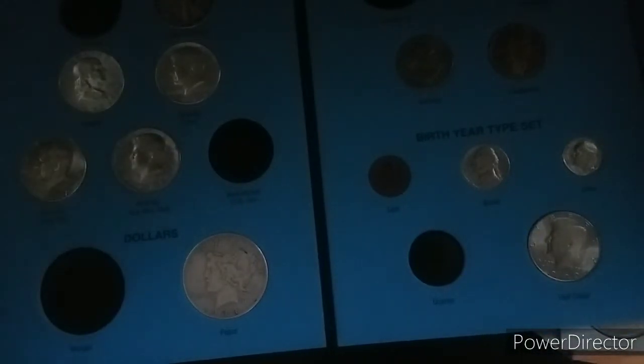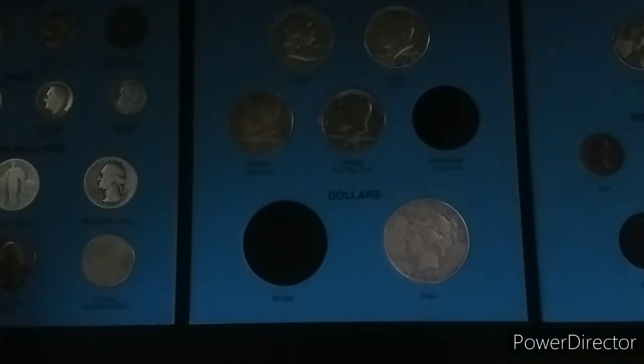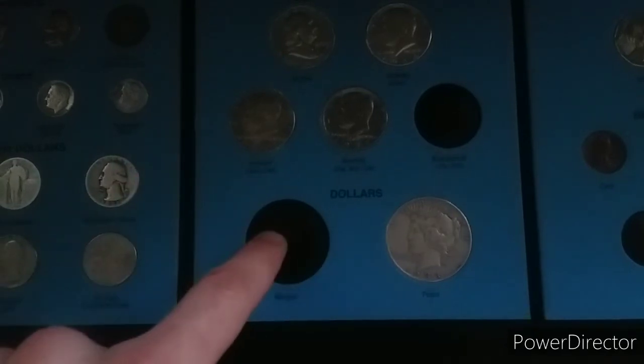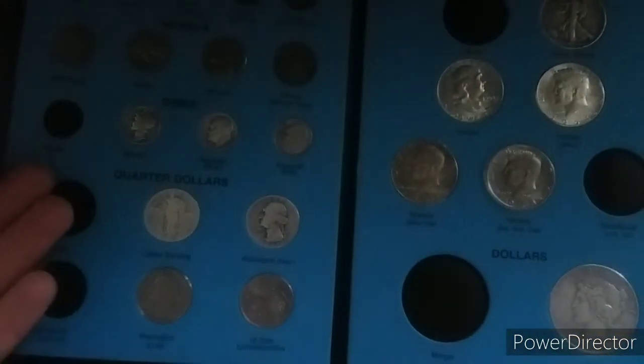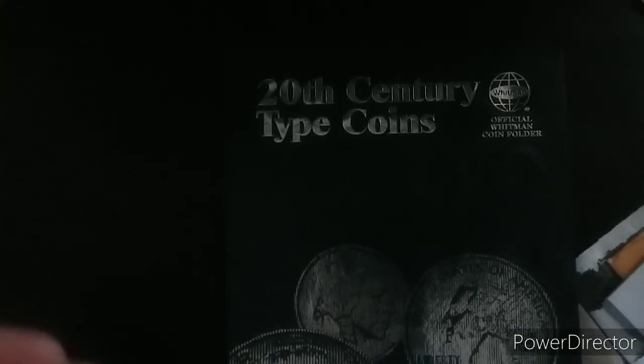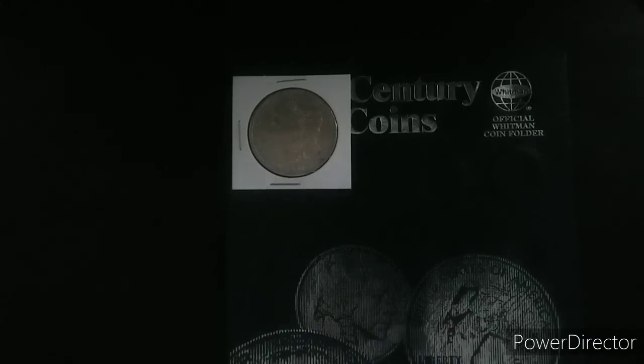If you don't mind, please let me know, would you mind if I open that flip and add that Morgan dollar to my album? This will be one step closer to completing the 20th century Whitman coin album. Let me know, Stormin. You probably don't care. You probably like, you know what? It's your coin, brother. You do what you want. Have at it. Put it into your album. But you know what? Because this is just a great honor to have, I got to ask that permission, you know? So, thank you so much, everybody.